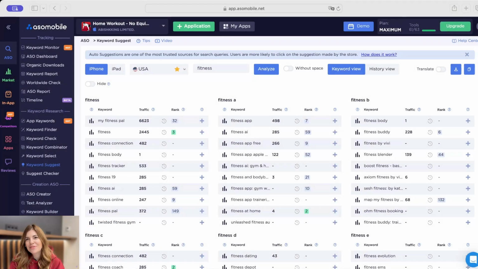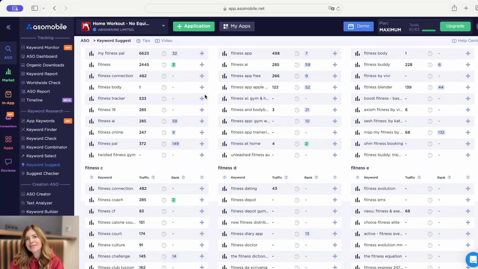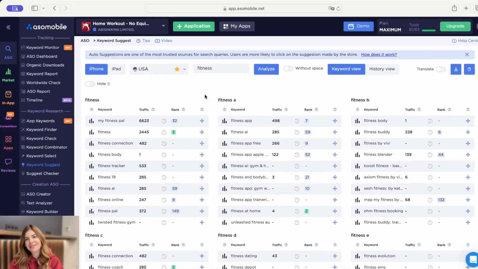The next tool I want to introduce is called Keyword Suggest. This tool is quite helpful for ASO beginners. It provides App Store suggestions, which are basically keyword suggestions that appear when users start typing in the App Store's search bar. These suggestions are keywords that users commonly search for, and they can simply click on the suggestion instead of typing the full query. Mobile users often prefer this convenience, so these suggestions receive a lot of traffic. Therefore, we can use these suggestions to find keywords that have traffic potential. The best part is that this tool is also free. Let me show you how it works.